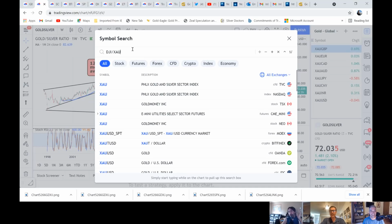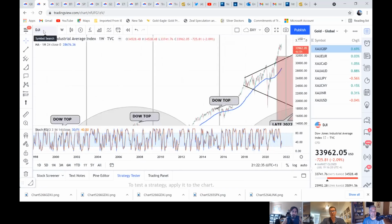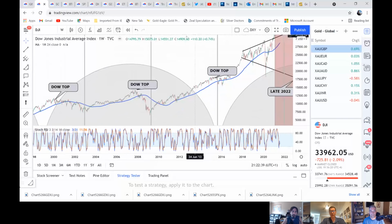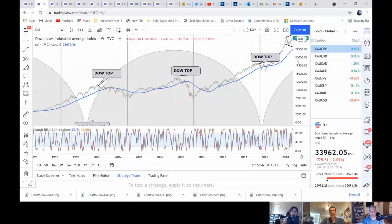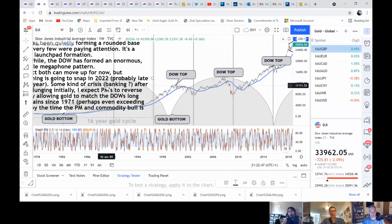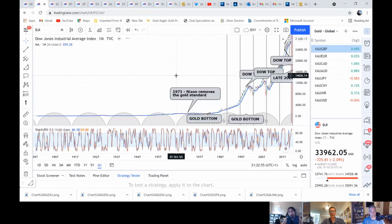The ratio is 19. And do you think we're not even anywhere close to where it's going? Like I said, we don't even get excited until it gets to 3 to 1. Yeah. That's how far gold has to run. That's a beautiful chart to look at. That's how far we have to go. Just take it all the way back. Go all the way back to 1980 and show how far this thing has to go. Yeah, this is just the Dow on here. Look at that. It's unbelievable how far it has to go.